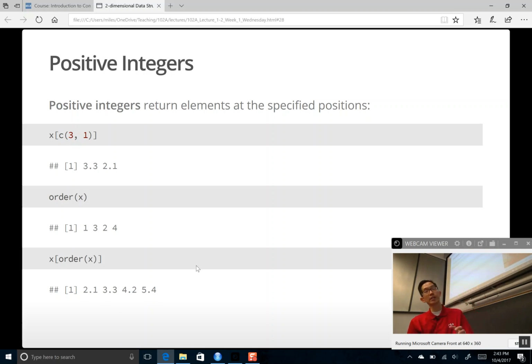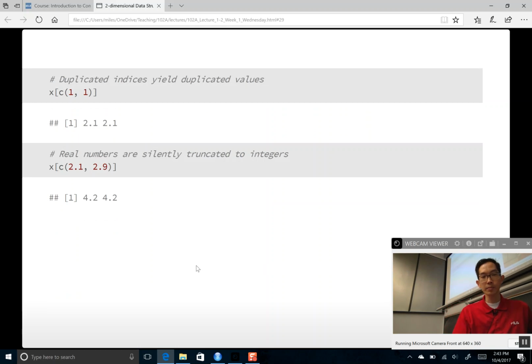So order of x returns the vector that shows the arrangement that you would need to use to order the elements.